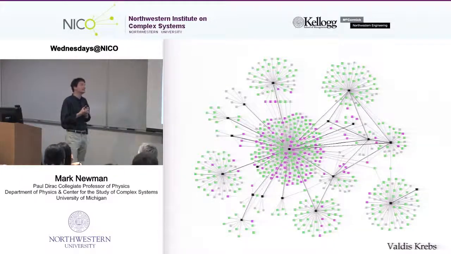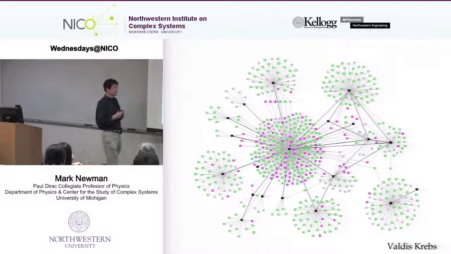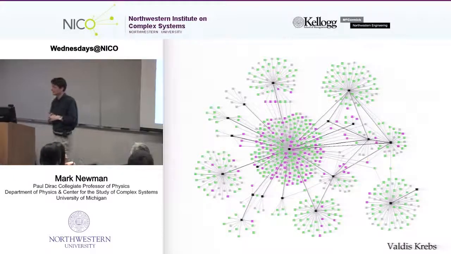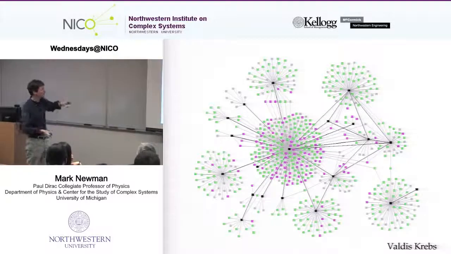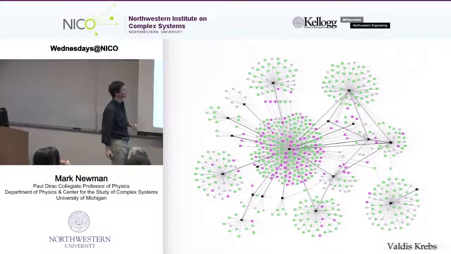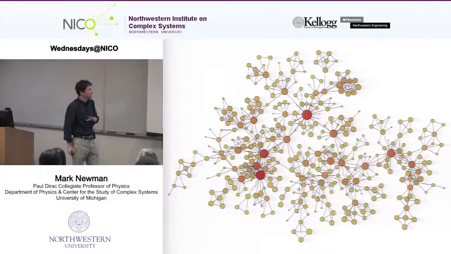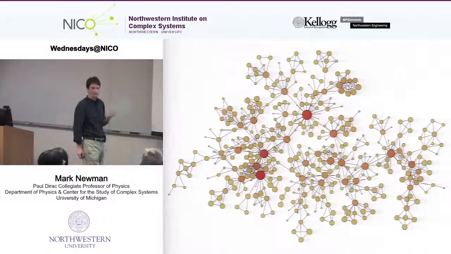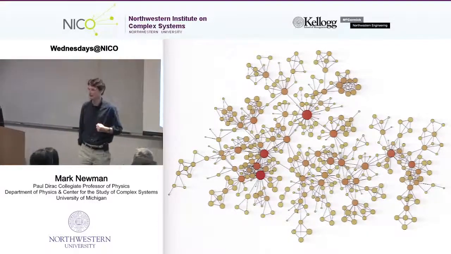So you look at a picture like this, and it's pretty easy just to eyeball it and see what the structure of the network is. In this case, there's obviously some interesting stuff going on here. There are these hubs in the network, and there are these longer range connections. And we have a bunch of examples here where you can just look at these pictures and you can see what's going on. Well, that's nice, but that's rare.